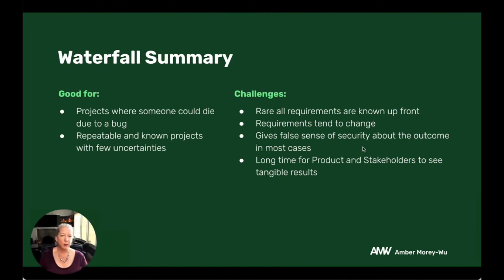It also takes a really long time for your product folks and your stakeholders to see tangible results. And back to FIFA as an example, when I was working on FIFA, they were redoing the way the players move around on the field. And so they took out the mechanics that let them do that. So the players, when you turn on the game, were like all over the place. You couldn't literally play the game until the 3rd milestone. And it was only a 3-milestone project. And until then, you weren't able to play the game to see how the game was progressing because they were making that huge software change.